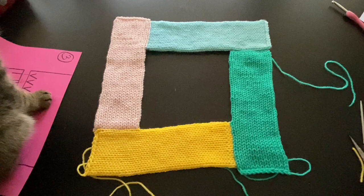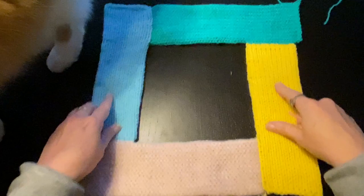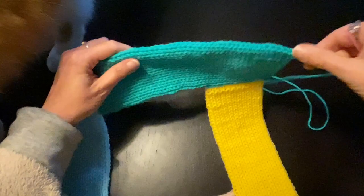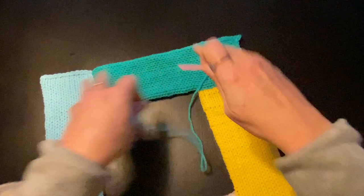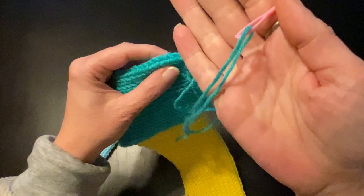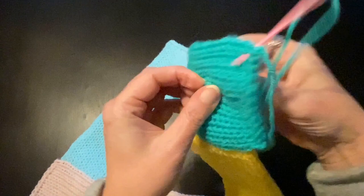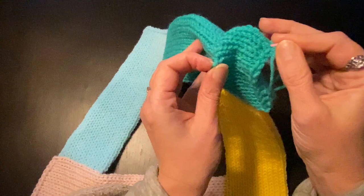So let's continue. Oopsie, I forgot to tell that when you have joined the four tubes into a square, you have the remaining tails and you have to put them away because you have to make it completely clean before assembling to the other squares. You take your yarn needle, you put the end into your needle, and then you stick your needle to the inside just where you finished. Between the two layers, and let it come out somewhere else.